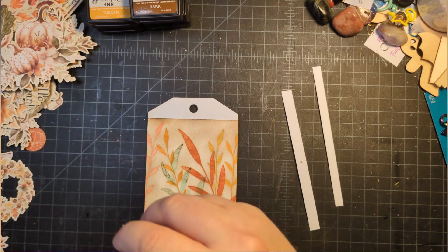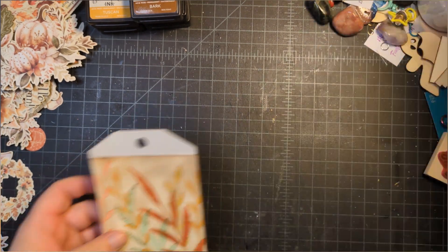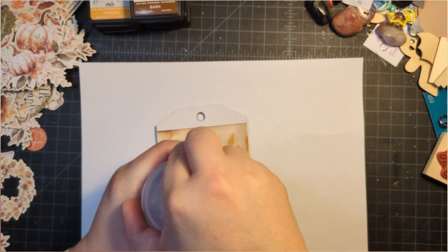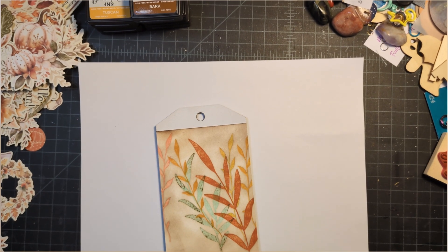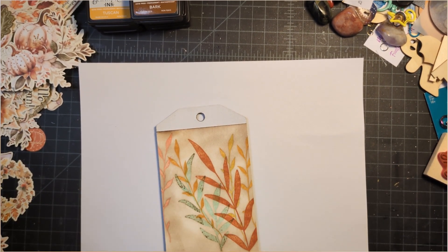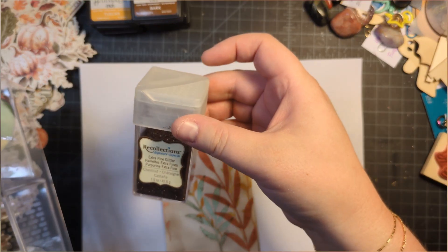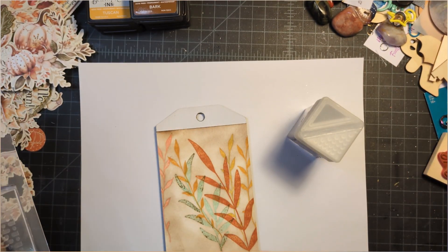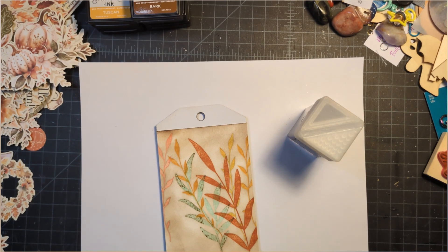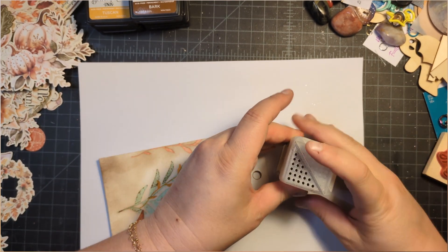I'm going to add glitter. Should I add glitter to this? Yep — I'm going to add glitter. Should I add brown glitter? So many options and none of you can answer yes or no — so aggravating! Let's see — this is Fired Brick, extra fine, and it's like this copper color. Let's do that. I don't have a lot of glitter but I think this will be good. We'll do the shaker side. Oh, glitter — it's so messy.